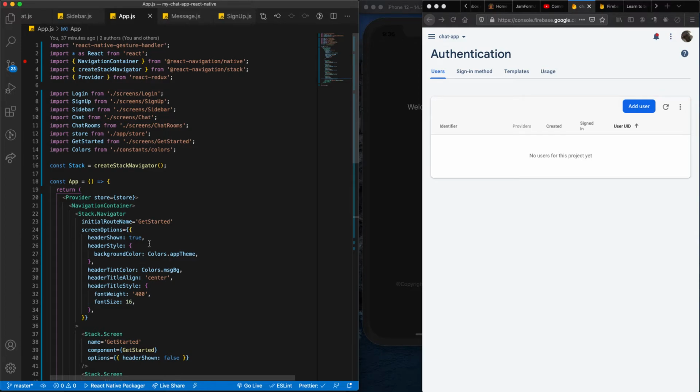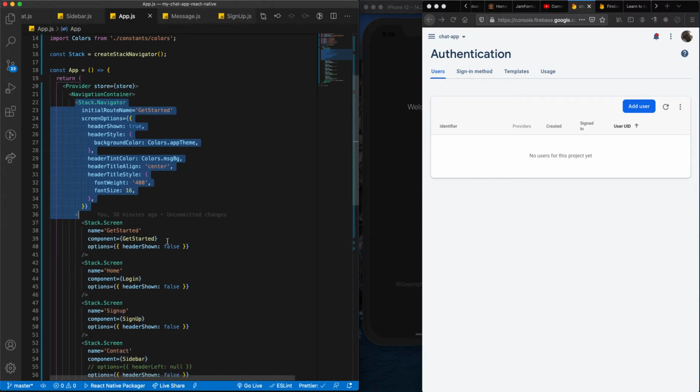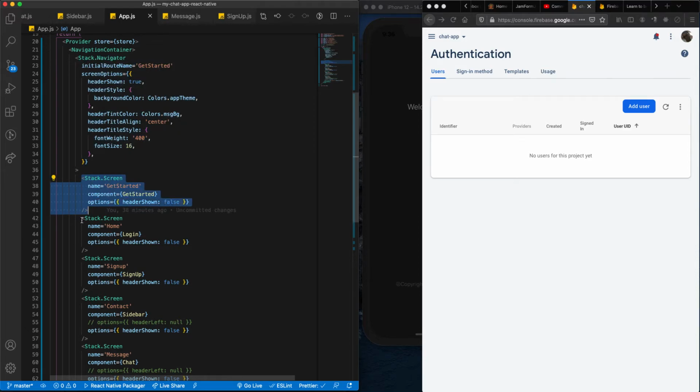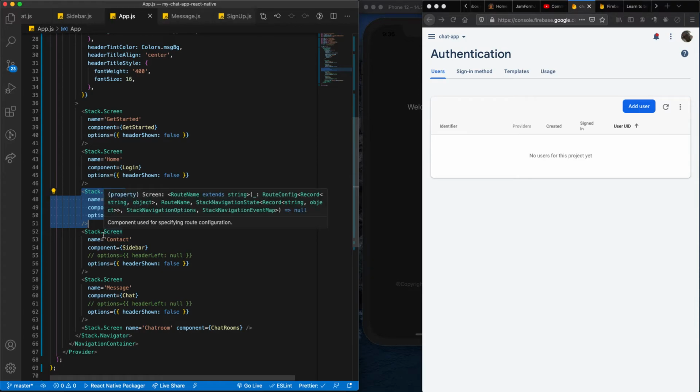Always make sure that when you're using navigation in your React Native, the first component you want to show is at the top, like I have here. The first component I want is this Get Started. That's the component I want to show first before any other component in all the pages. After which this is the second component, and this is the third component, just as you want it to look. So basically that's it.